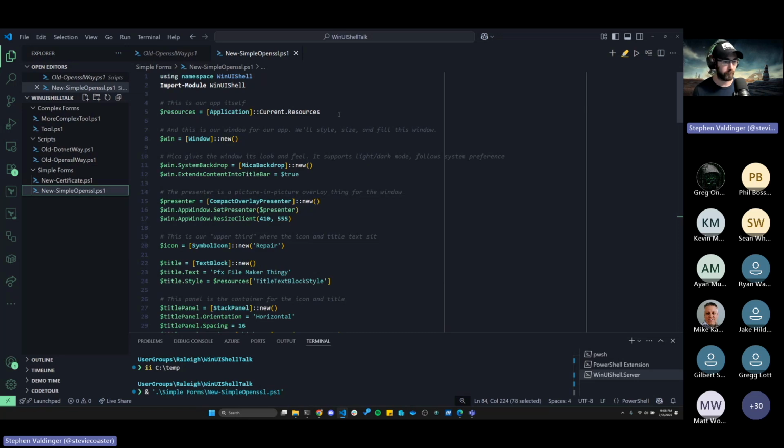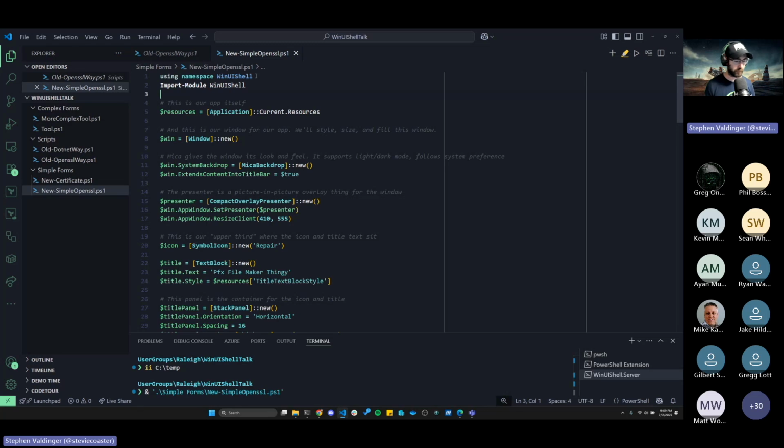WinUIShell wraps the Windows ADK, so the first thing that we need to do when we write a PowerShell script that's going to leverage this is include a namespace. Now, I know that some of this stuff, particularly for those that might not use more advanced PowerShell, might be a little bit foreign. But those of us that are more familiar with writing C# code, this is going to be super familiar, and we're like, yeah, it's a using statement. That's fine.